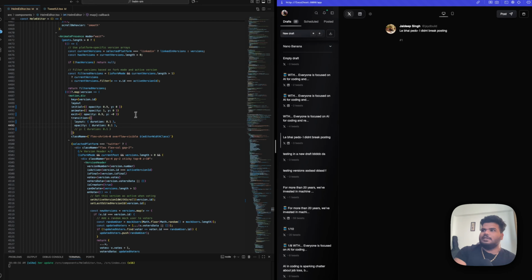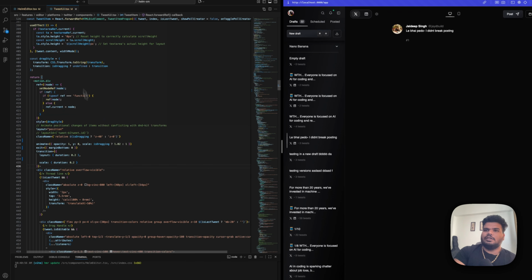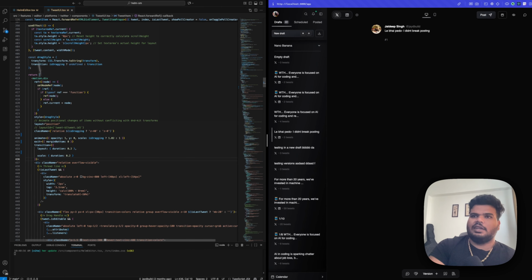Let's just go back to the point where I said, okay, this is the main hub, right? Like this code in Helm editor, because that's the one where we're rendering everything. This is the one which handles all the platforms, not just LinkedIn or Twitter. For all the platforms that we have, it would handle the entrance animation, basically just call that. So instead of having this in the internal components, I've put it outside.